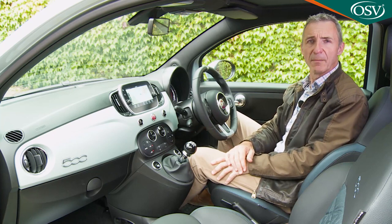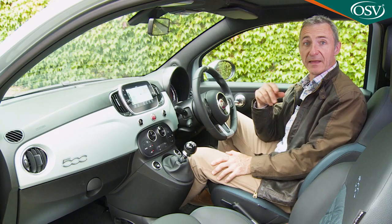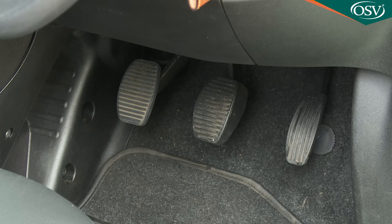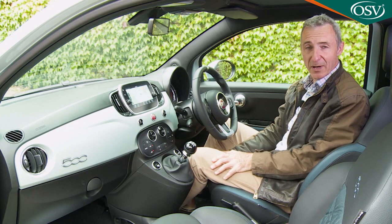The seat itself is set rather high. That's something you particularly notice if you have a car with this one's fixed sunroof. That's a feature which most variants do now include, but it's one that rather eats into the headroom. The infotainment screen attracts reflections, and the narrow pedal box annoyingly lacks a footrest, and it might be a bit tight for those who are over familiar with the offerings of Colonel Sanders.